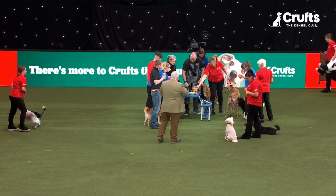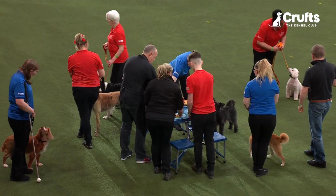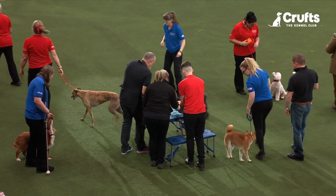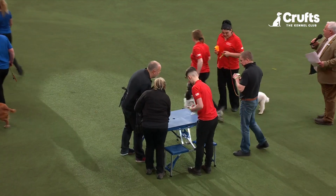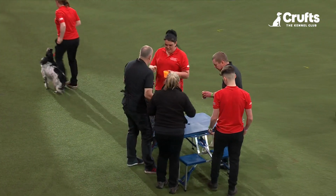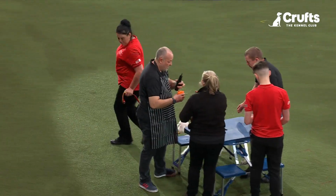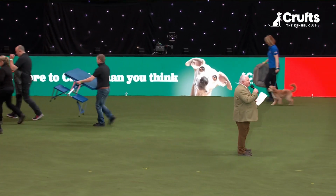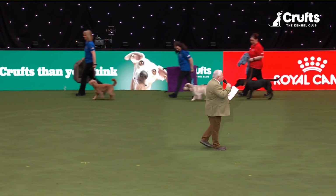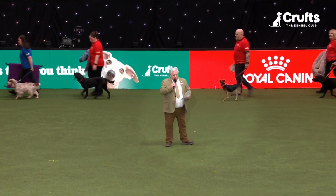And what we're doing here is demonstrating, first of all, the socialisation skills that we started at the puppy level. All the dogs under control, not interfering with one another. None of them trying to take food or demand the food. And everybody very, very happy to be there. So it's great to take well-mannered dogs out in public, and that is what the Good Citizen Dog Training Scheme promotes.